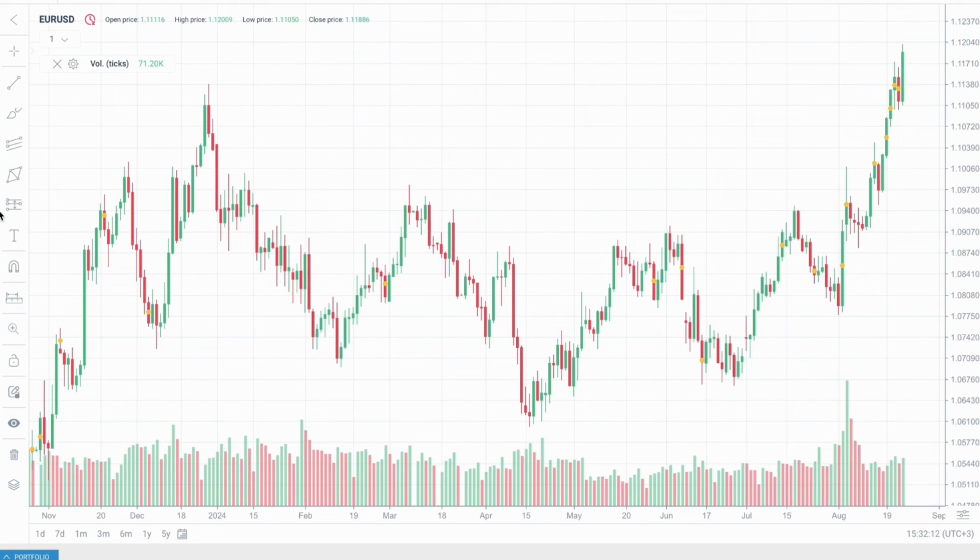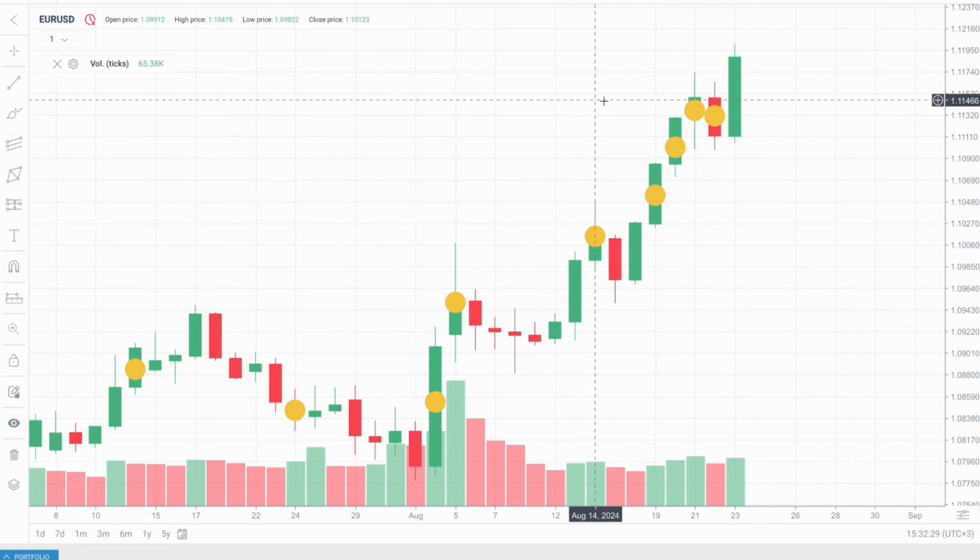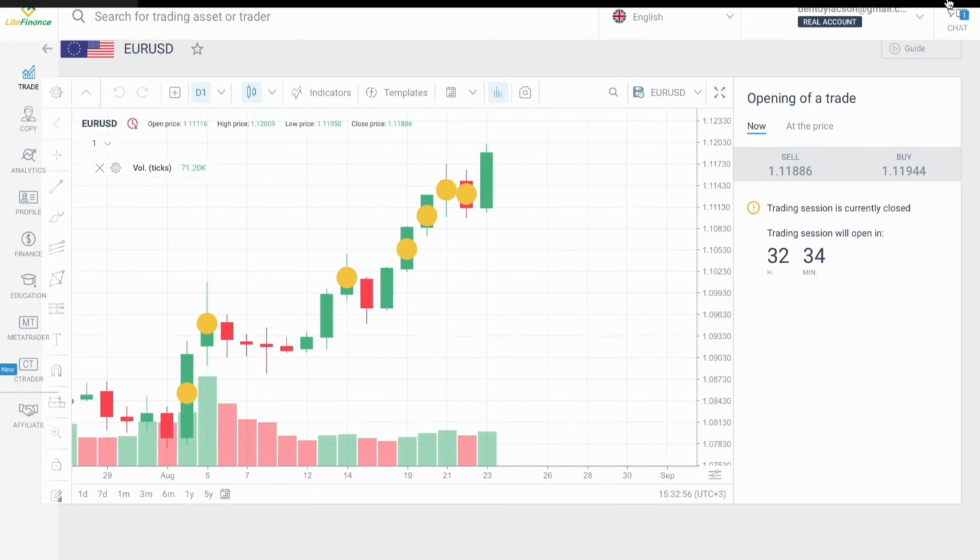There's lots of tools that you can use right here. Let's just say if you're going to use trend line, you also have a brush right here and Fibonacci channels. And this is actually one of the things that I like about LiteFinance, aside from having lower brokerage fees. Unlike other brokers where you still need to use third-party charting tools like TradingView, with LiteFinance, you can just do that inside your account.